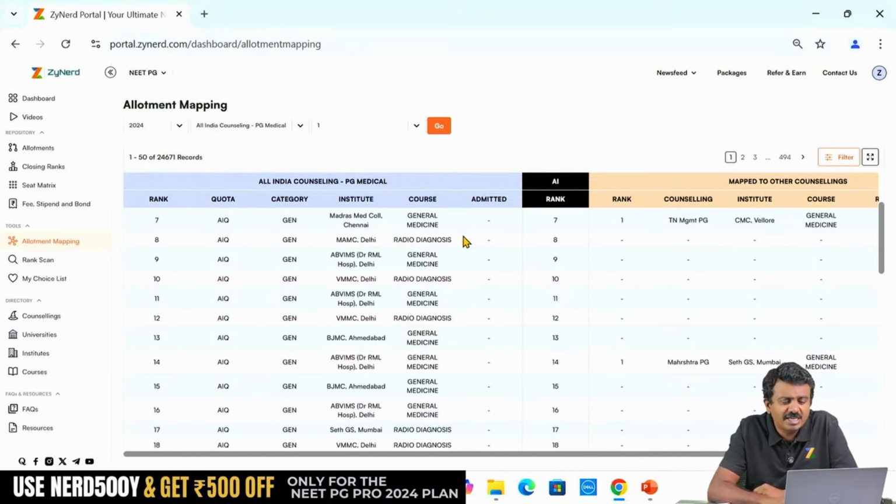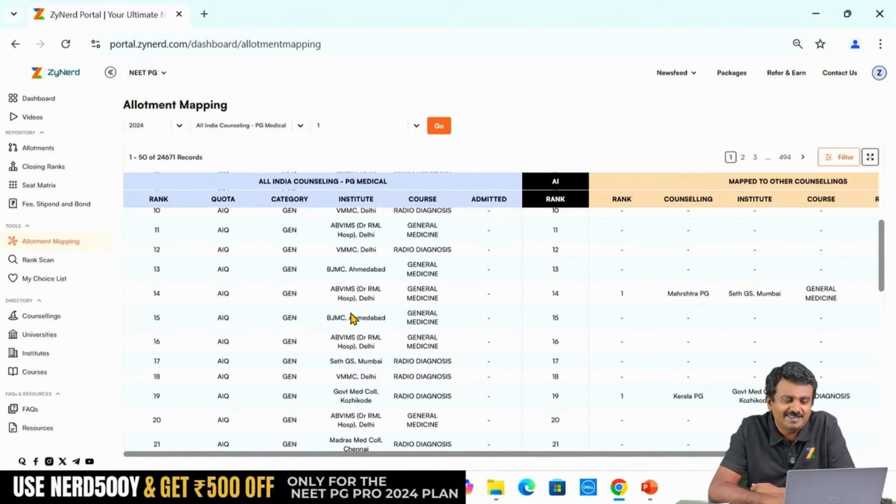Usually you won't see that central university taking candidates who take central universities take up other state seats, because they would have obviously got their state seat here itself, correct? MMC General Medicine or say GS General Medicine might have been available here. Still they went for Central University. So they may not go back to the states and opt for General Medicine. But there might be very few candidates like that. So that is the second example of rank 14.